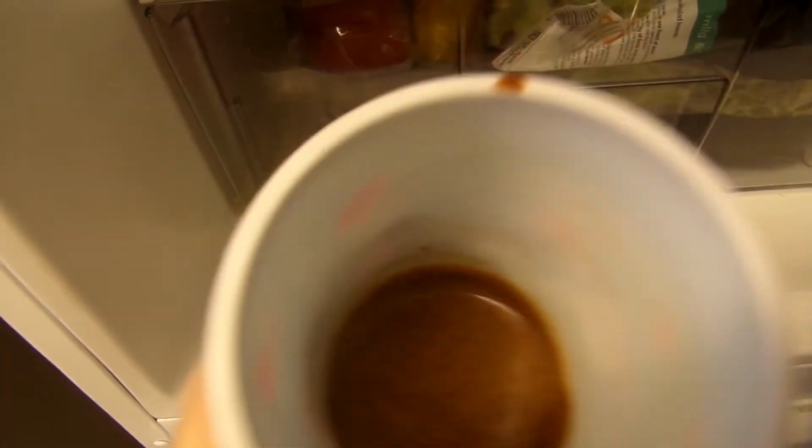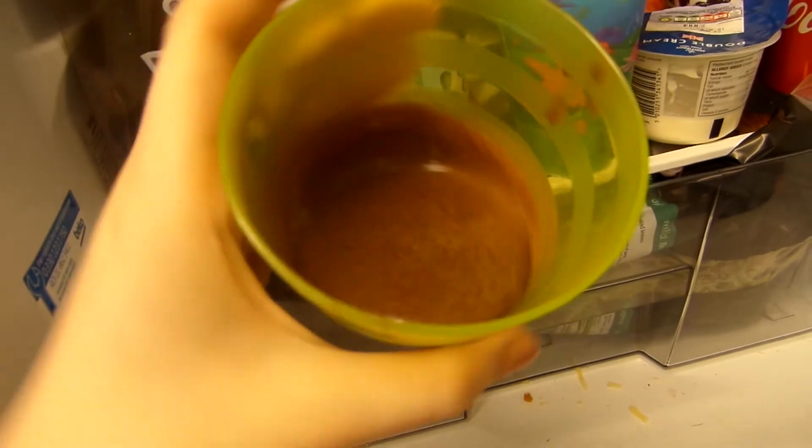Okay guys, so our 2-hour timer is up. So we're just gonna, let's see how this one's done. Oh god, that one's very, very sloppy. Okay, we're gonna leave it in there for a couple of hours, I think. I had to leave my mousse in for more than 2 hours because there was so much of the mousse, it just wouldn't settle. So I've checked on it now, it should be okay.